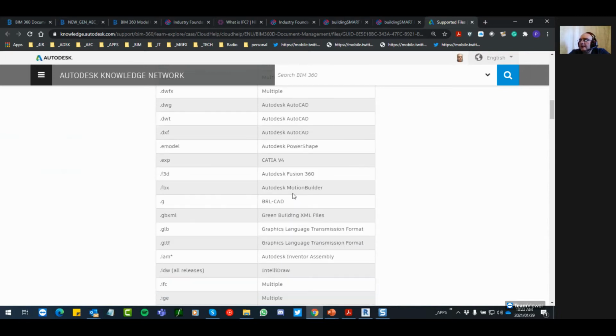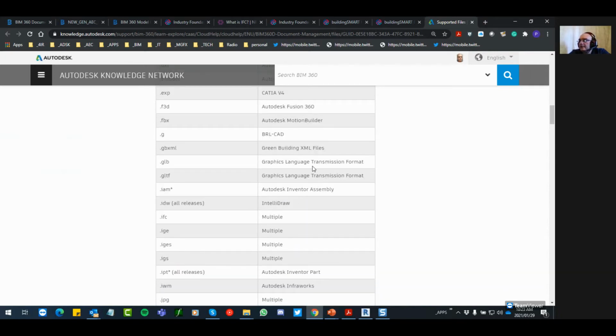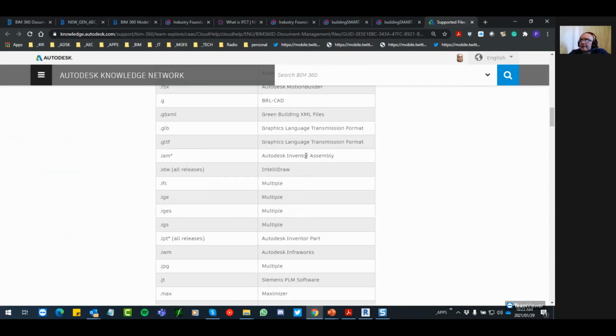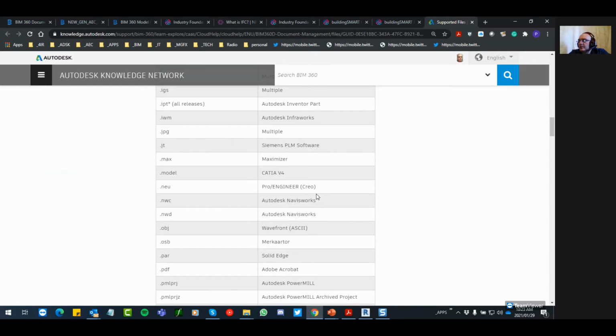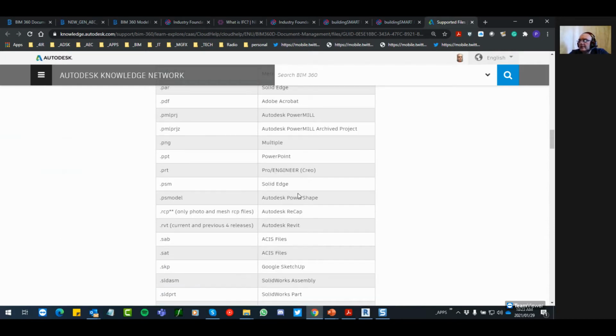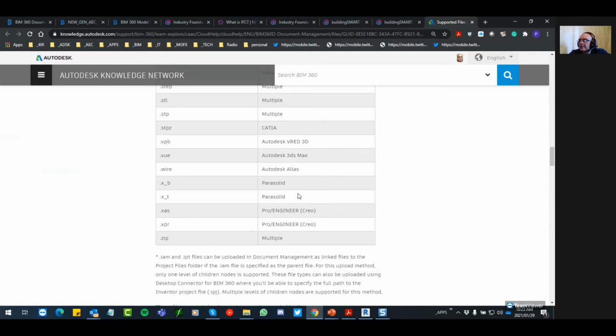There's Microsoft Word. gbXML files for the guys that are into your HVAC and your energy analysis. There are Inventor assemblies that you can put on there, images, Inventor parts, Siemens software, CATIA, Wavefront. So you can see pretty much everything is on there from a modeling point of view.